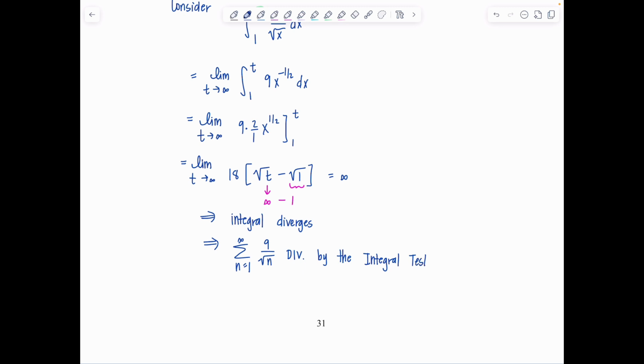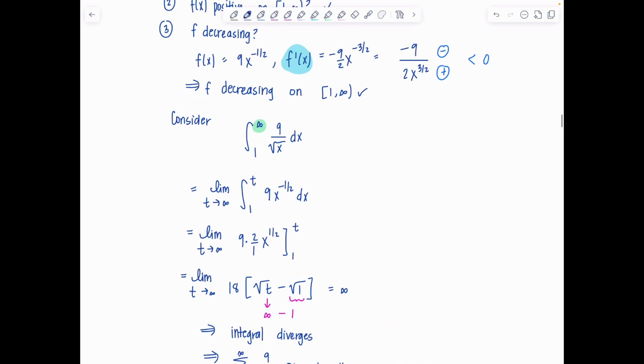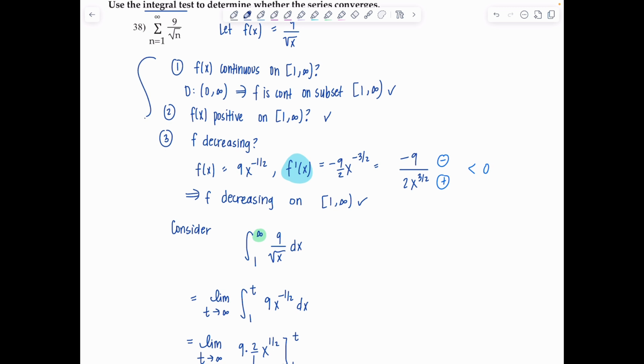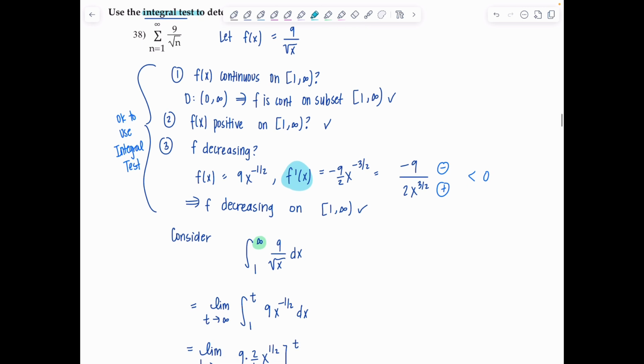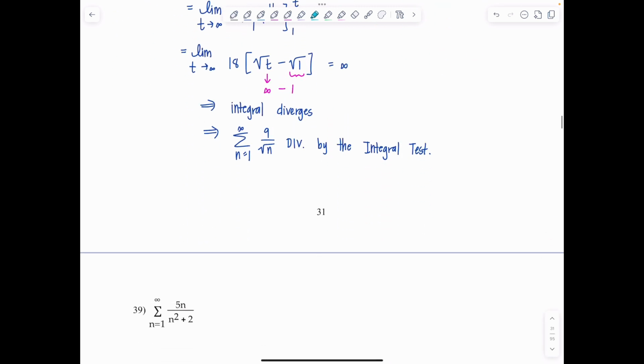Okay, good. So just as a recap, make sure that you don't forget to check that these 3 conditions are satisfied. That tells us that it's okay to use the integral test. And I know you might be saying, well, they told me to, though, in the directions. I would still check, okay? Unless your instructor tells you otherwise. Still check always. Most of the time, you're not told what test to use anyhow, so then you would absolutely need to check that it's appropriate.